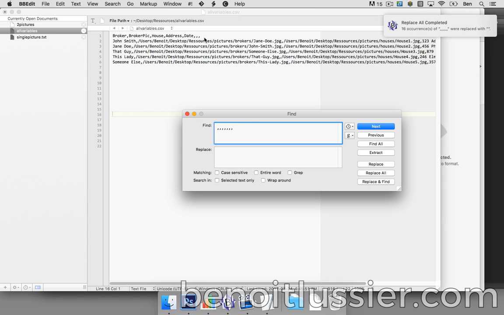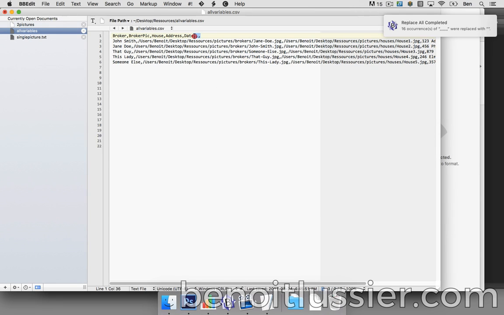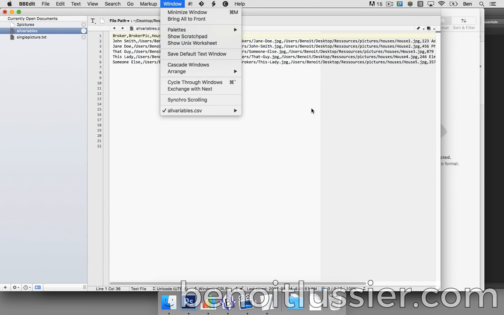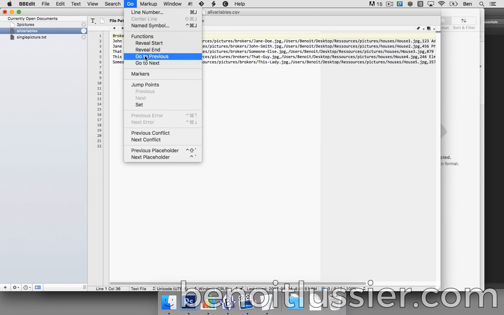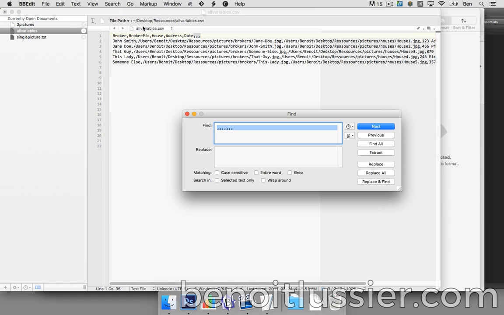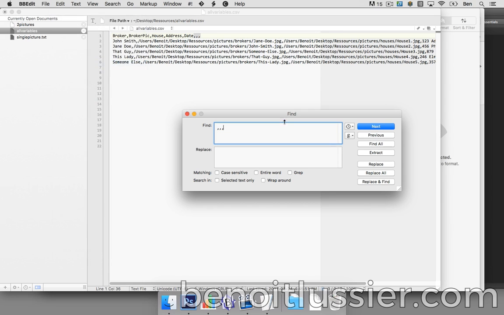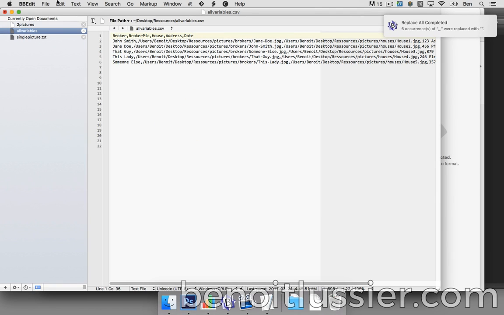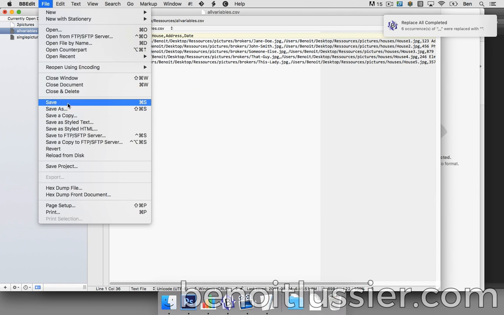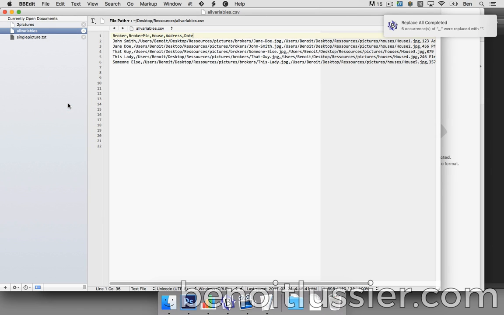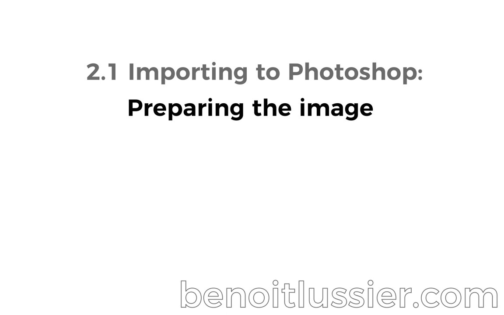Now the lines with text seem to have 3 commas this time. So I'll find and replace again, paste that in, replace field is blank, and replace all. That's it. Now I just save this, and I'm ready to import in Photoshop.